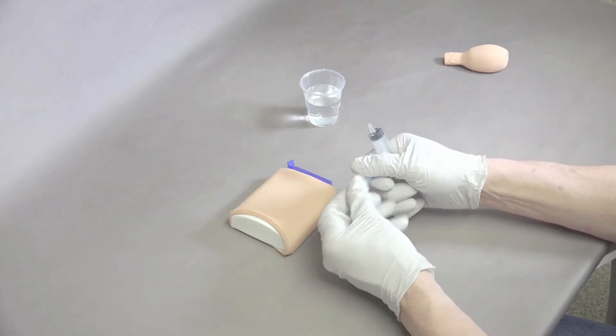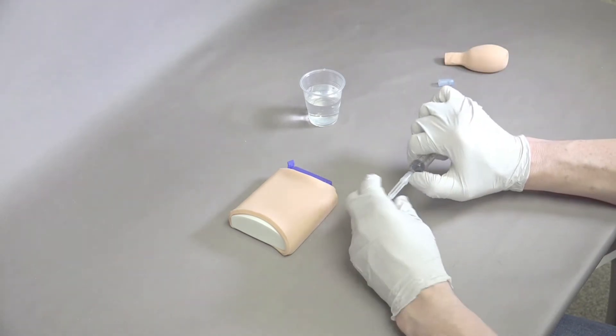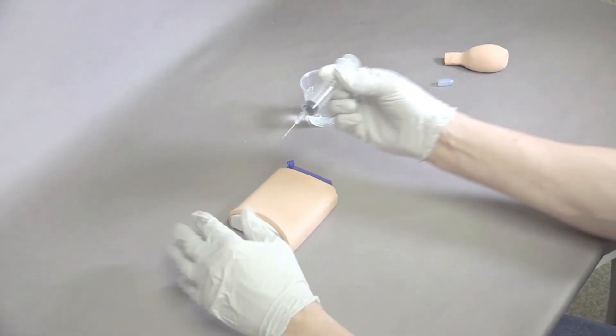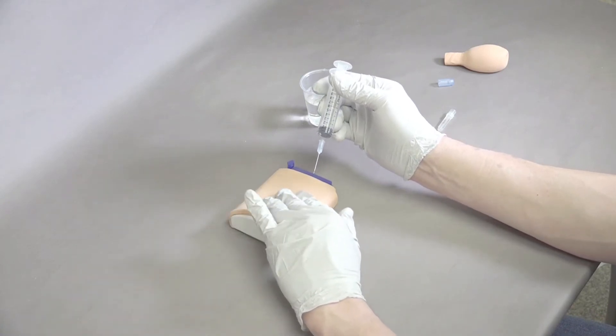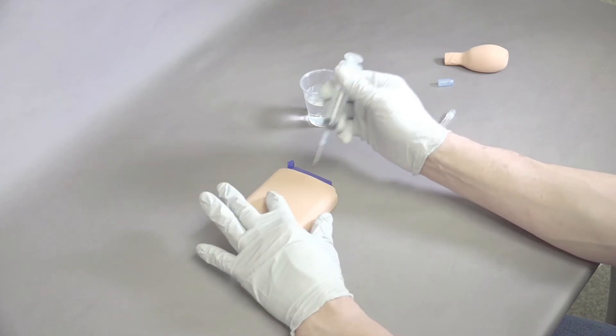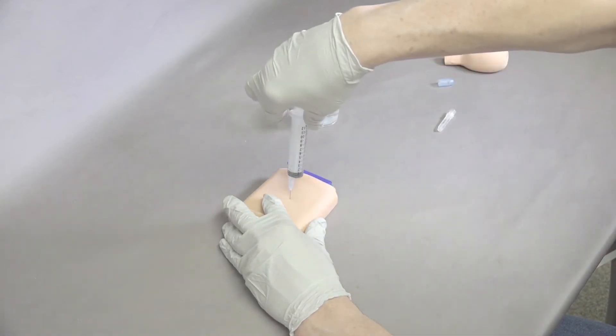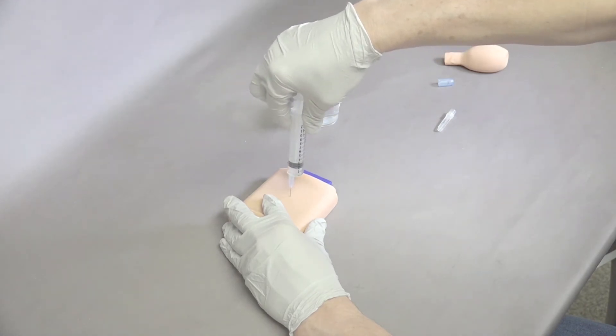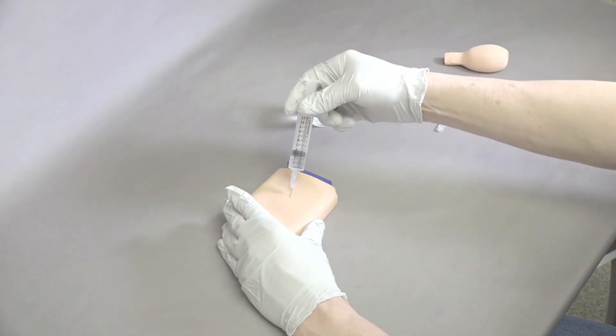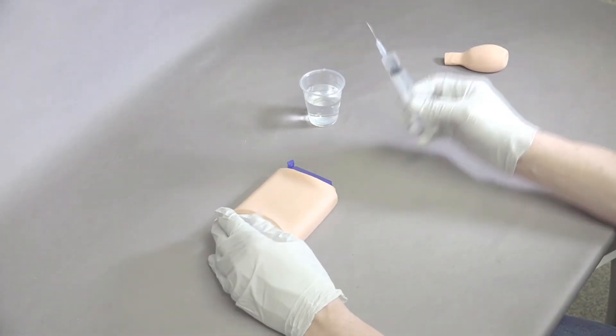Now take the syringe and needle. In this case we're using a 22 gauge needle, just an inch long. We can palpate the bladder and feel where it is. You can see the bladder moving under the skin. Go straight in and draw up the simulated urine. If you want to add yellow food coloring to make it more realistic, you can. Bring this out and we've got a sample.